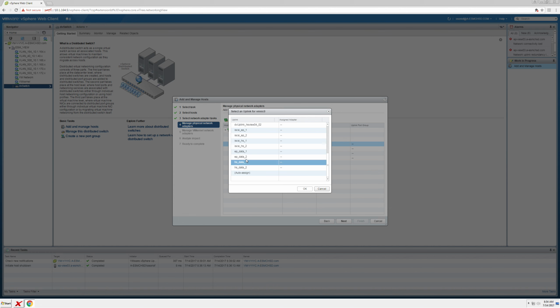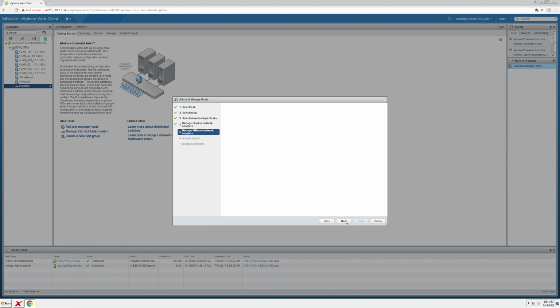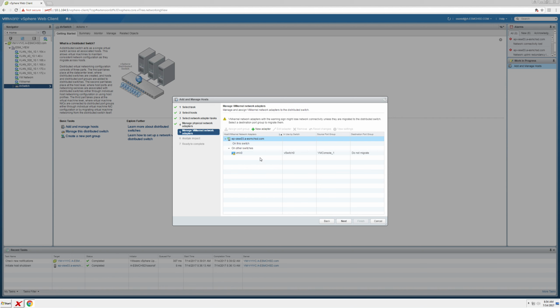So we have one here, and yeah, right now we are going to put this one in the management network that we previously created in our virtual switch.